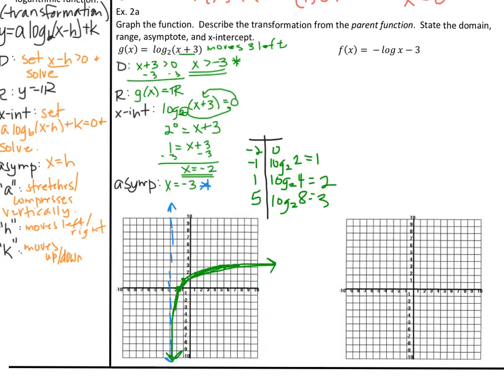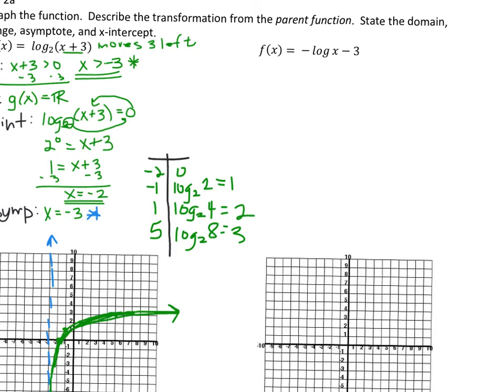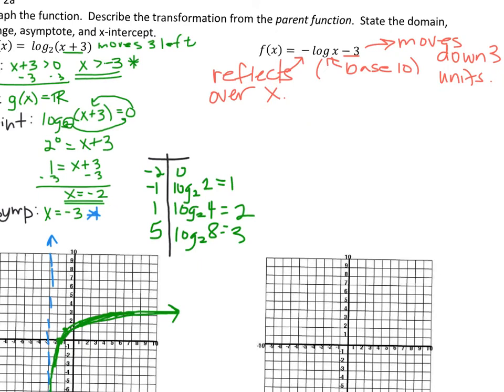Over on the right, f of x is going to be pretty reasonable to work with. f of x equals negative log x minus 3. Notice there's no base written in. That means this is going to be base 10. That means we can plug things in on our calculator, which will be very nice. Let's look at our transformations. We have a negative out in front. That negative is going to reflect the graph over the x-axis. Notice the x and then the minus 3. It's significant to note that the 3 isn't in parentheses. That means that it's not moving right or left. It's actually moving down 3. Parentheses are significant. We've talked about that all throughout the year, but no more meaningful than what we need for this graph. So it moves down 3 units. Those are our descriptions for our transformation.